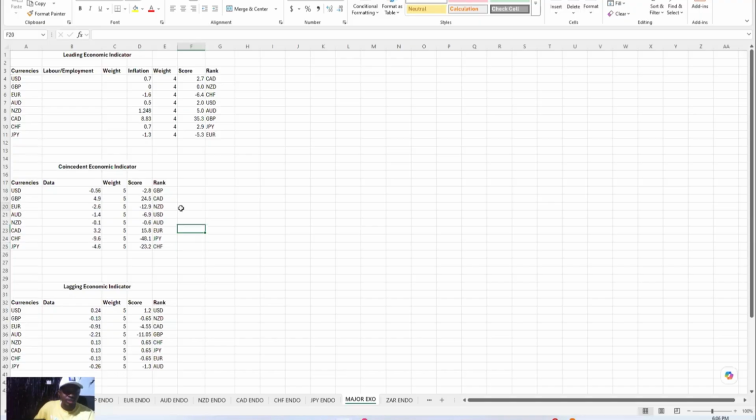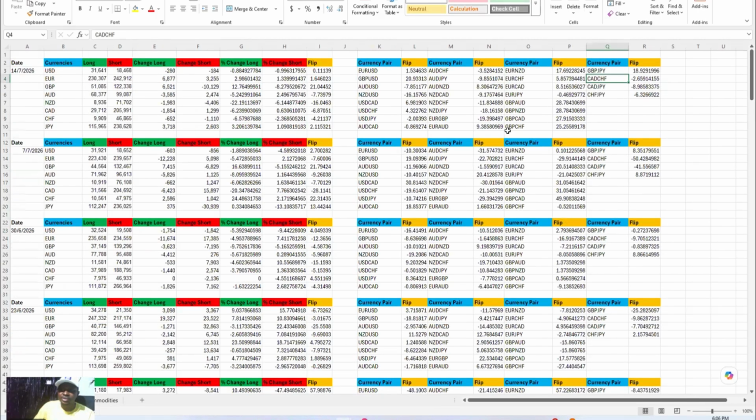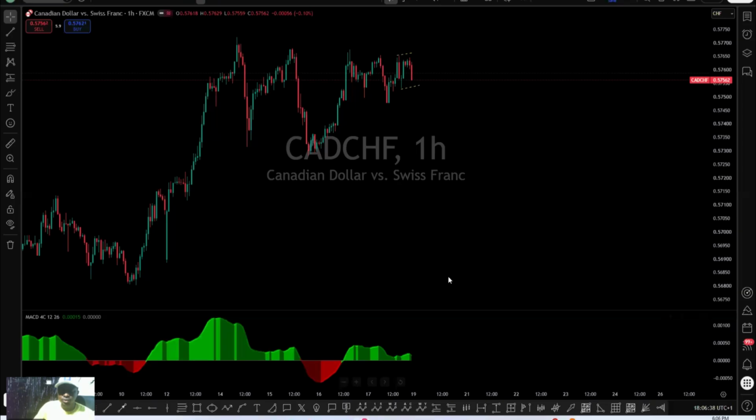Okay. So the next one we have is Euro New Zealand. So Euro New Zealand, I'm going to be a seller or nothing. And Euro New Zealand has been selling for days and weeks, maybe a week or two now. It's best to wait for a corrective structure before any further action. Here we have gotten from 0, we are now moving to positive 17. So let's go to Euro New Zealand.